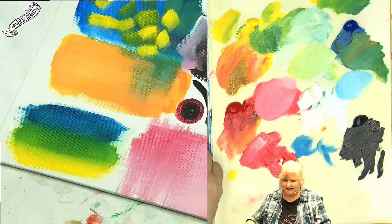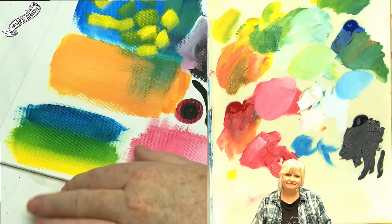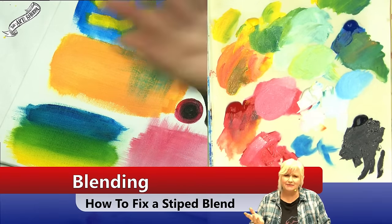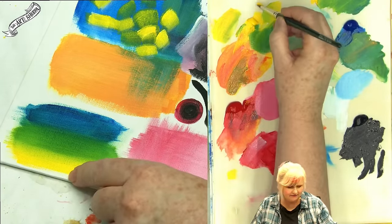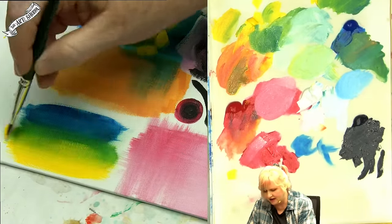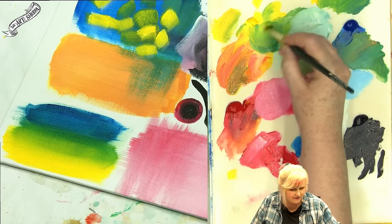All right. So here we go. Now this is how to fix a striped blend. You've gotten a striped blend. Gosh darn it. First, repair from the lightest side. I'm going to start with my yellow, and look, I'm going to glaze back. Now it's a glaze. And then I'll come and maybe get a little of my green.